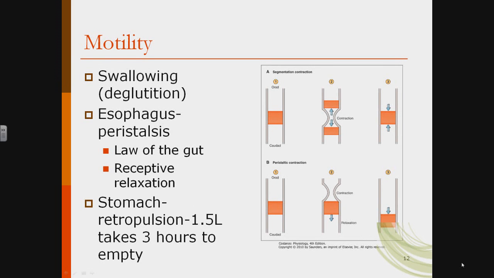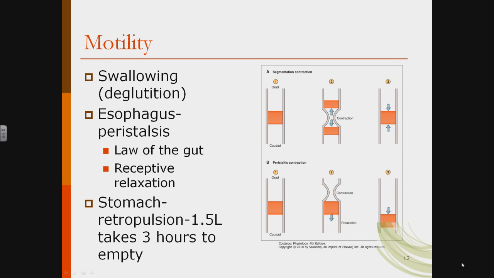The segmentation occurs in the small intestine, where it's providing local contraction to help mechanically disrupt the food, and I'll talk about that some more. In the stomach, we see yet another kind of mechanical breakdown. This is called retropulsion, or churning, where the stomach basically flips the food like a chef flipping a pancake over and over. And this helps with not just mechanical digestion, but also chemical.